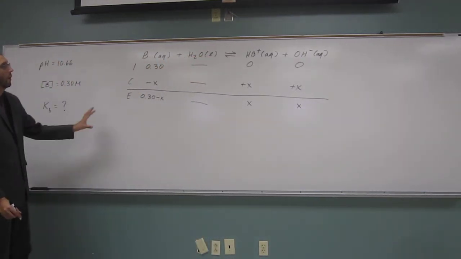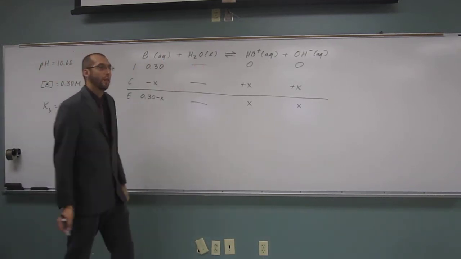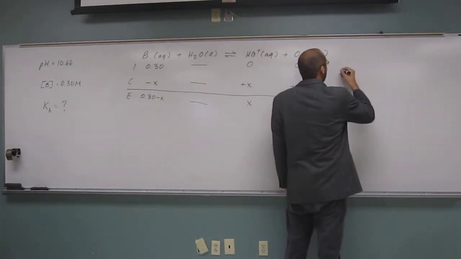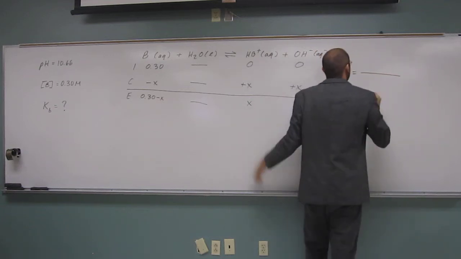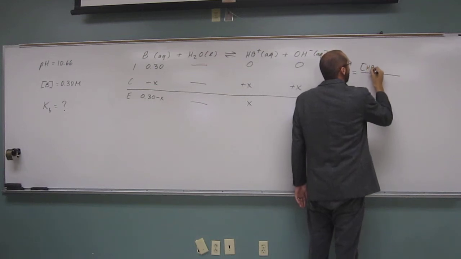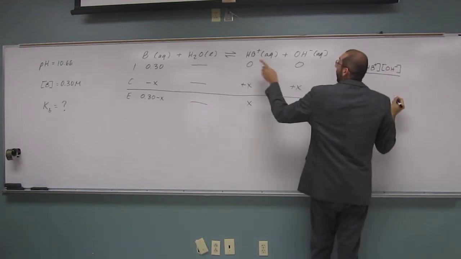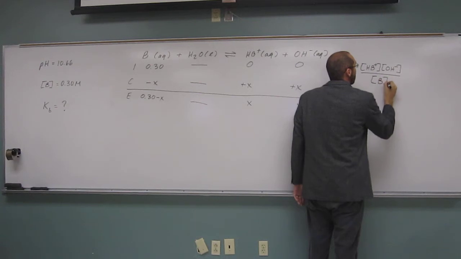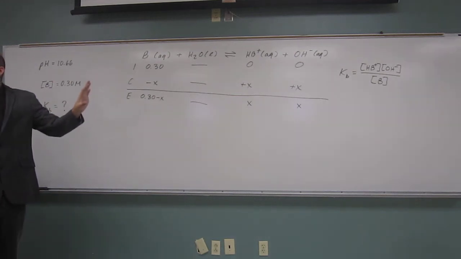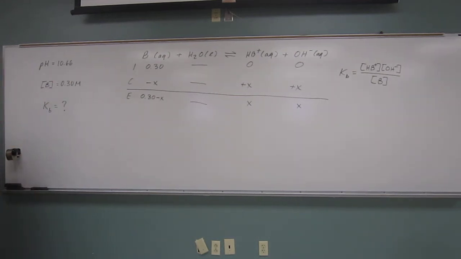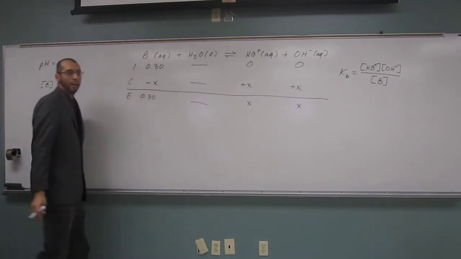So, if you recall, Kb is going to be the equilibrium constant of this reaction here. So let's go ahead and actually write out the expression for Kb. So Kb equals the products raised to their coefficients, the concentration of HB plus, the concentration of OH minus, divided by the reactants raised to their coefficients, divided by B. So is everybody okay with what we've done so far? Yes. Wonderful. So the 5% rule says we can wipe out that minus x there.